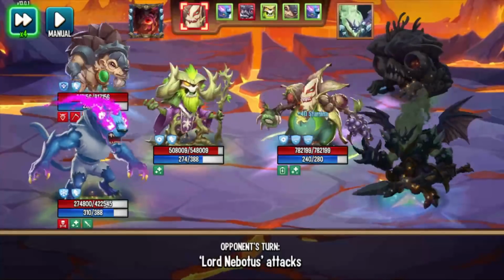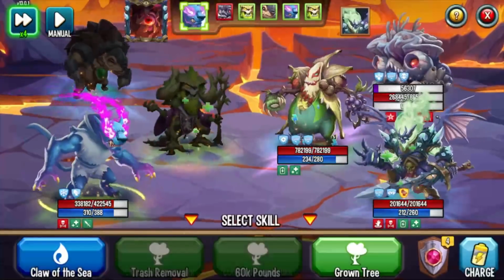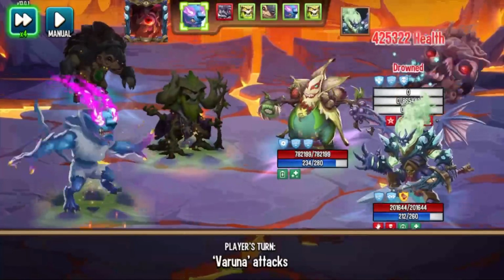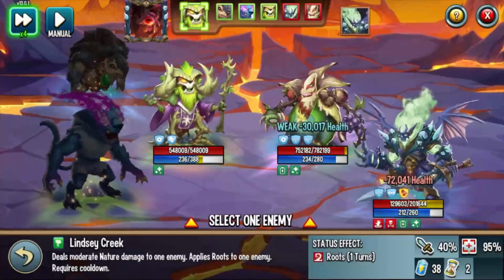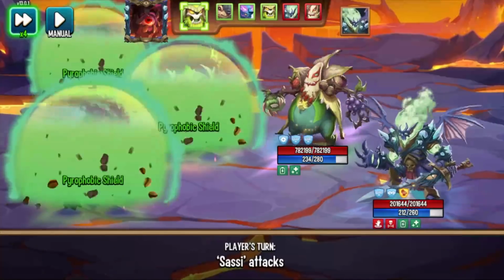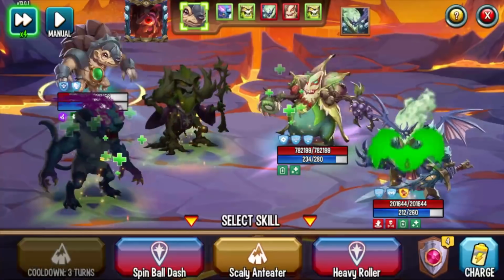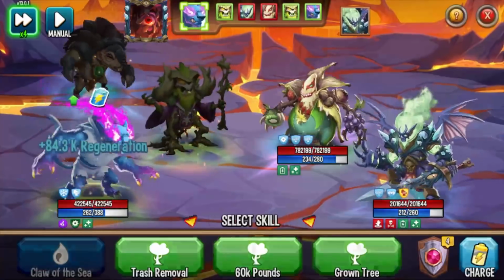So this is probably the best showcase. Unfortunately, I actually got hit with Impure, and cleansing is a real thing, as you just saw, so my Pyrophobic Shield got cleansed, so that's unfortunate for me. I could do Roots, but instead I am going to protect Pango. Pyrophobic Shield, again, saving him. We're going to go for a stun. Stun failed.